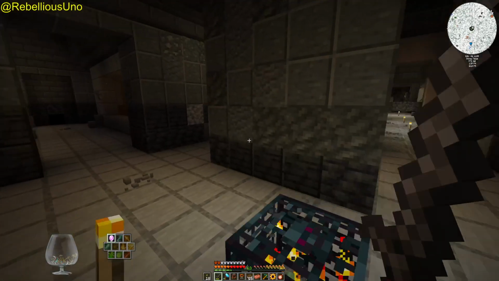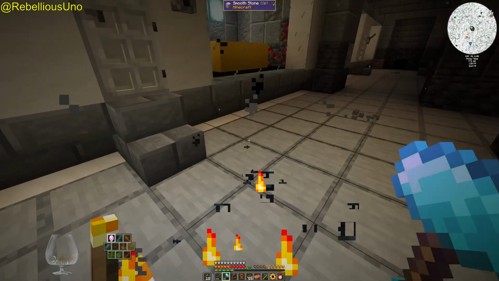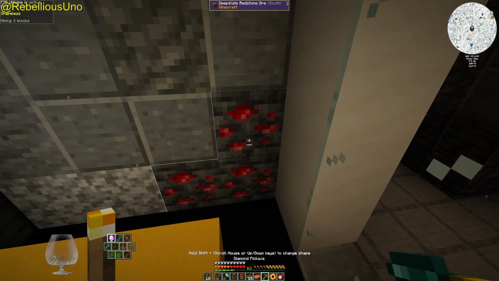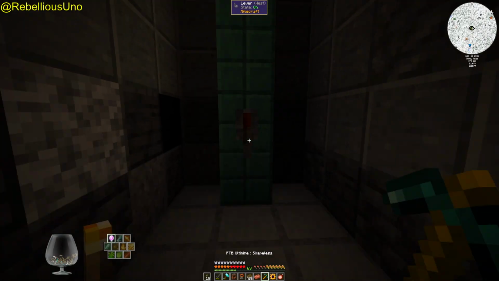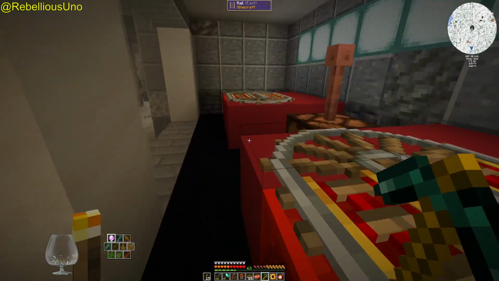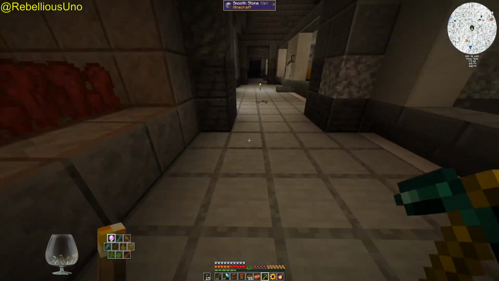There's a zombie spawner. I don't know what I'm getting there. That is new. I don't know what that was, but you know what? Okay, this is interesting. And that could be useful. There's a load of soul sand there.